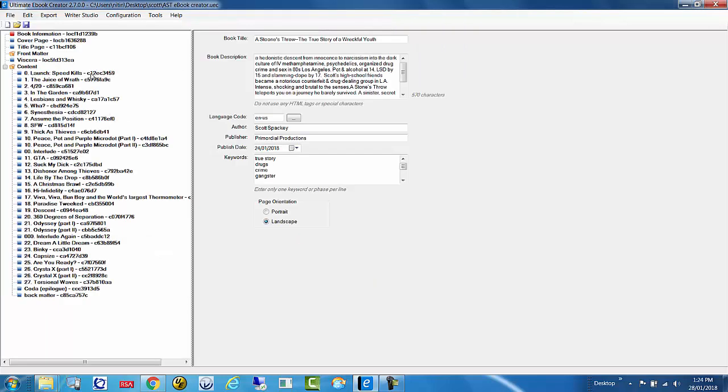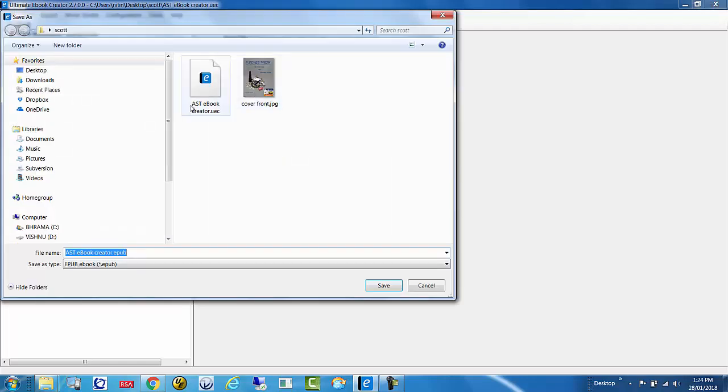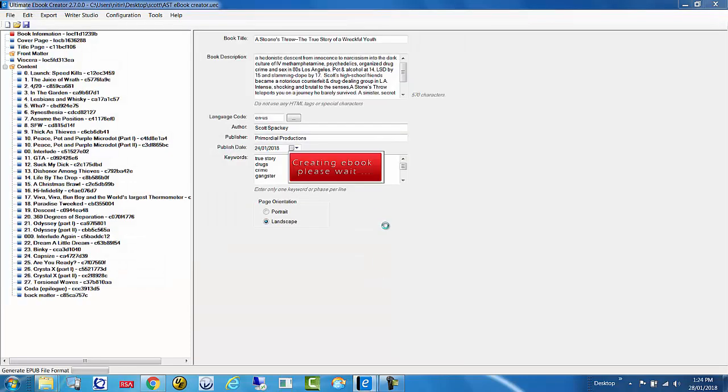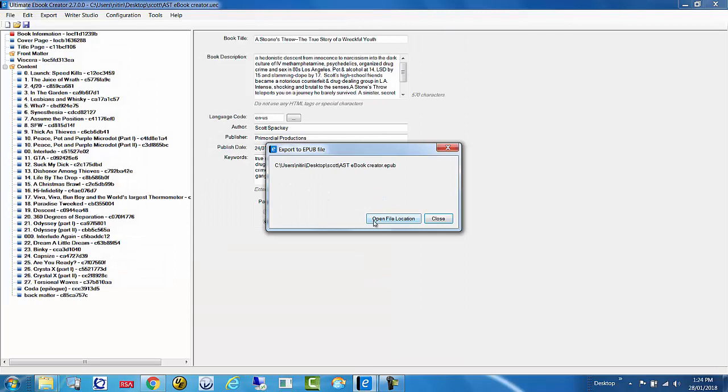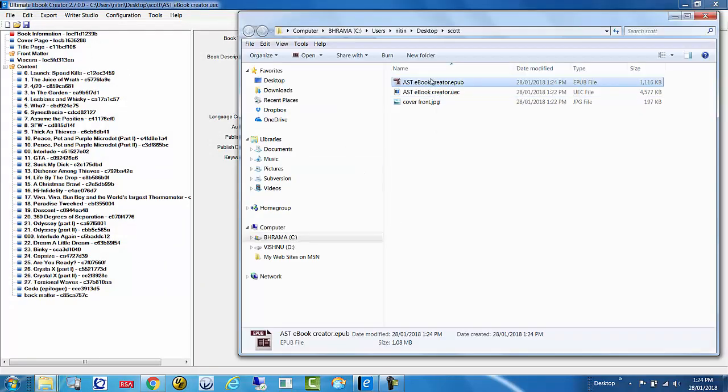What it's going to do is show you some tags here, and these will not render in the final. It's just for debug purposes, so you can turn these on and then generate your EPUB file. Okay, so I'm just going to generate the EPUB file. Once it's generated, you can click on open location and it's going to tell you where your file is. Okay, so what you want to do is remember this.